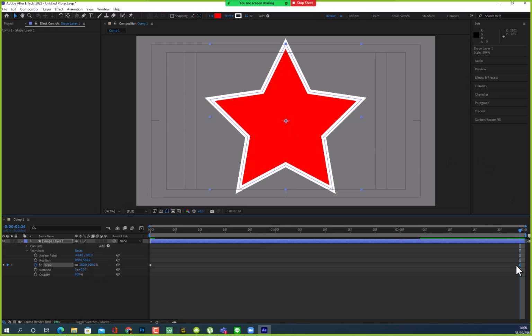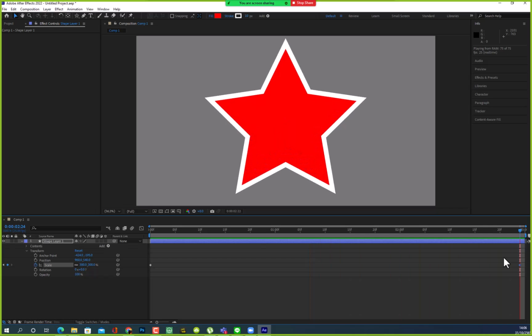And you can look at my current time indicator here. I have a keyframe at the beginning, and right now I have a keyframe at the end. So now I can test this animation by pressing the space bar.